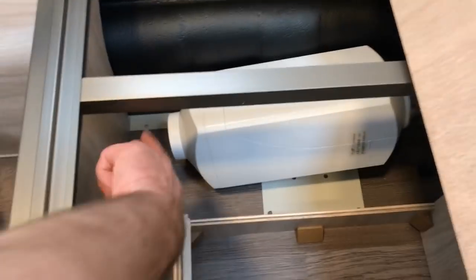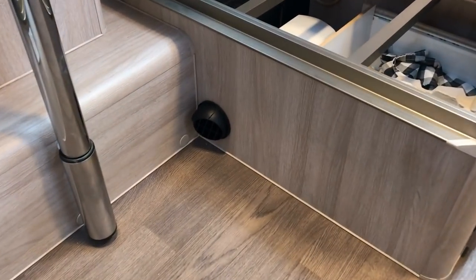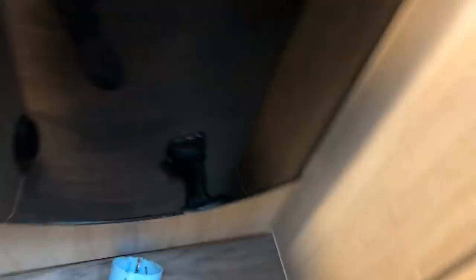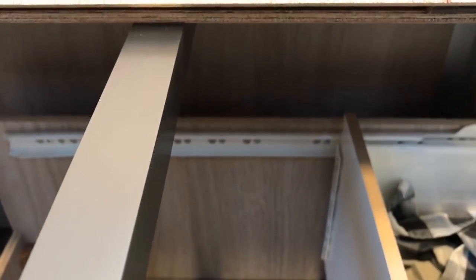So it will vent that way — that's where the hot air will go — and the intake is going to have to come from under the fridge, with a hole through there somewhere, and maybe a hole through this door or just leave the door open when I use the heater. I've got one vent in, screwed it in, just sitting there. It's got clearance underneath. Silly me, this is where I put the vent — of course it can go here. It doesn't have to go under the fridge because there's a little channel when you pull the drawer out under there. So basically it'll suck from the back, go through this little channel, and suck in from the outside that way. Perfect.